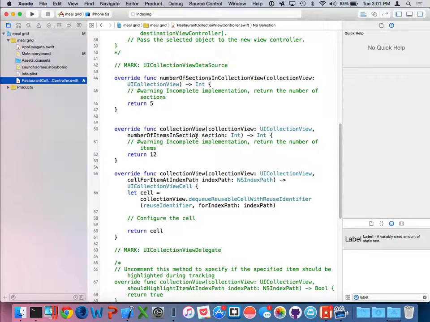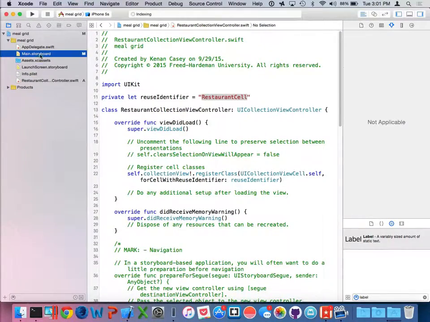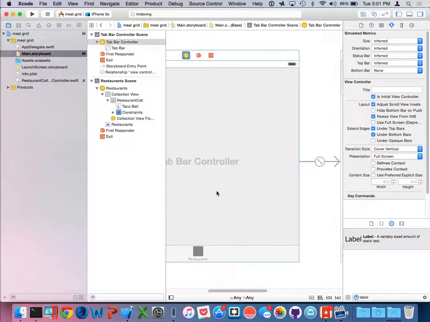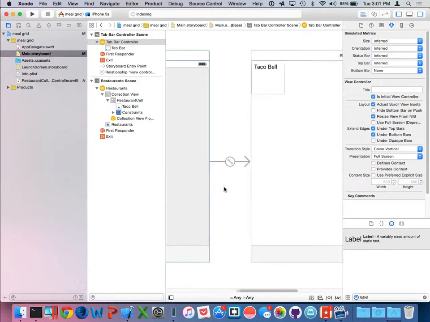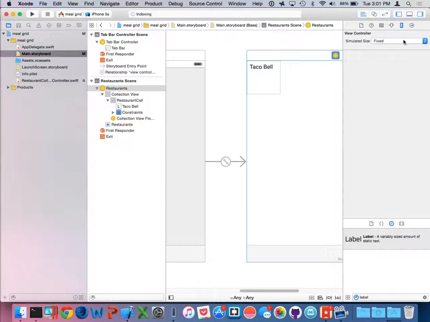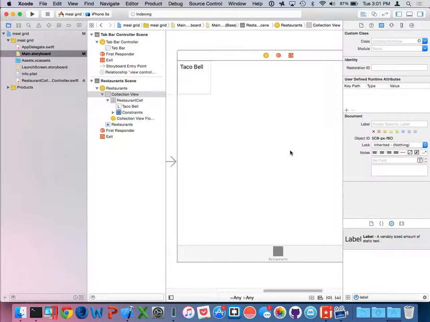Is that actually loading the collection? Let me see. Looks like it is. That's restaurants on the tab bar. Why would it be a black screen? Technically it should be white, shouldn't it?